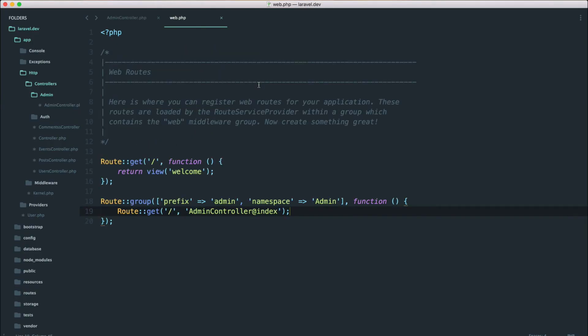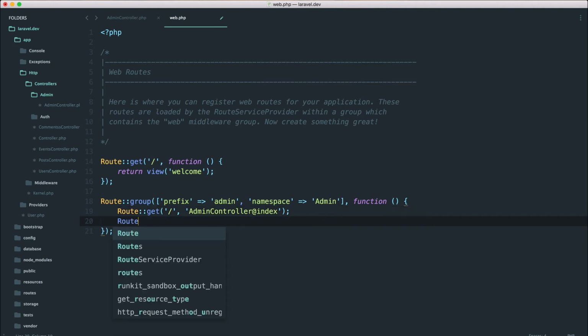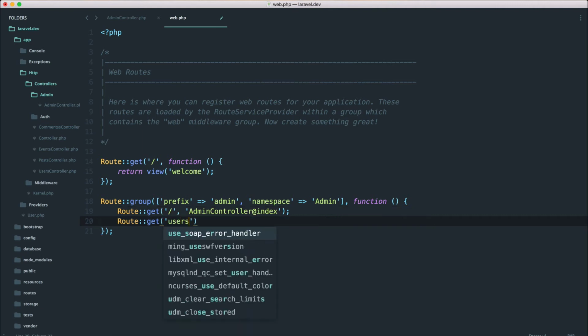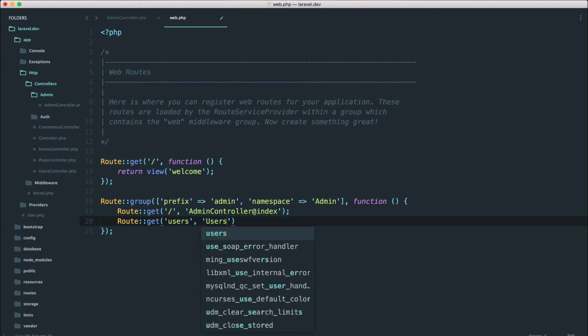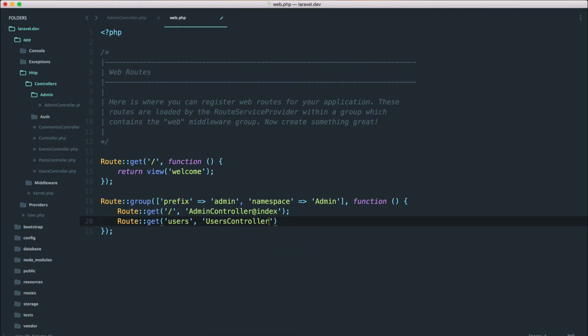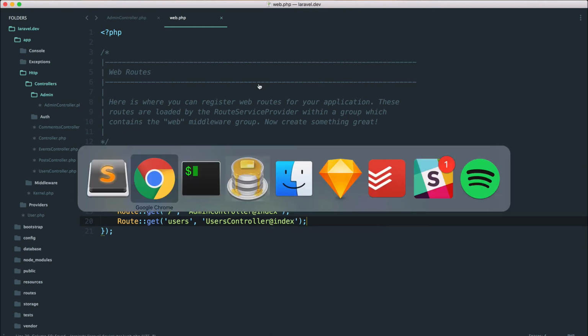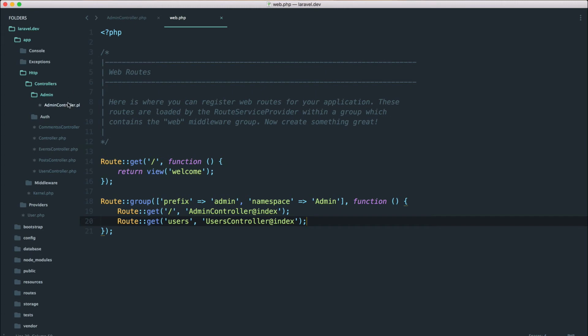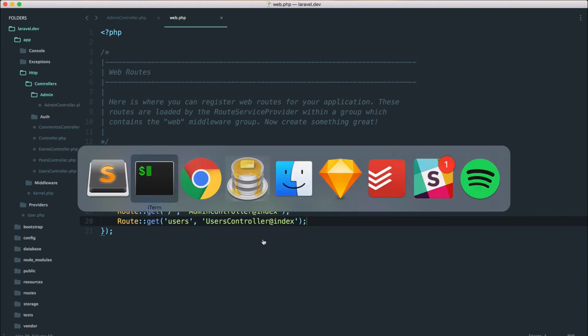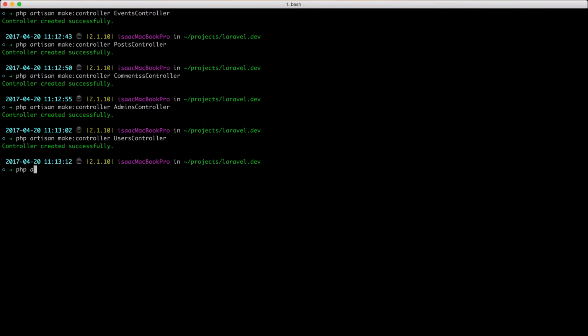So now let's go and create a users route. We're gonna say route get, and let's say this is the users area where an admin is gonna maintain users, controller at index, just like so. Then I'm gonna go ahead and create that. Well, we haven't talked about how we create that and make it go inside that folder. We've talked about how we have existing controllers and we could move them in there. Well, this is how we're going to create it.